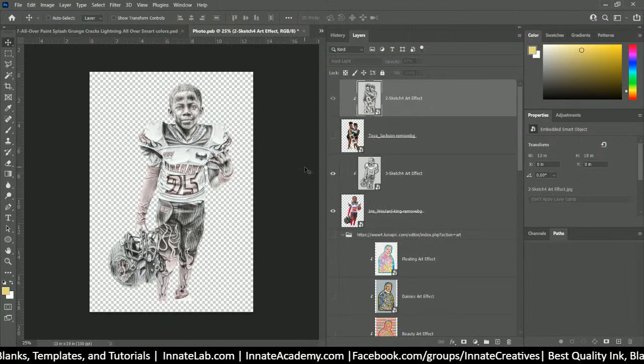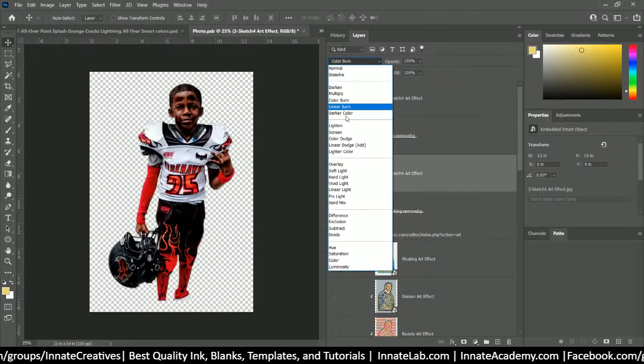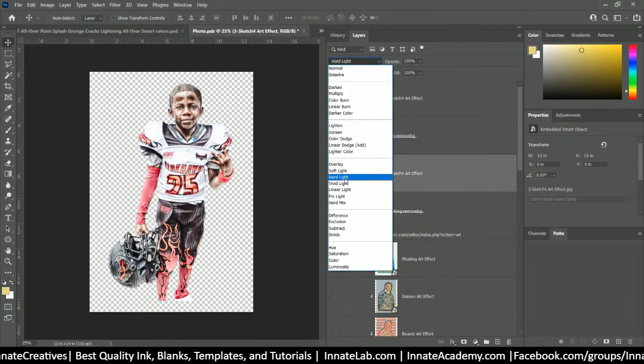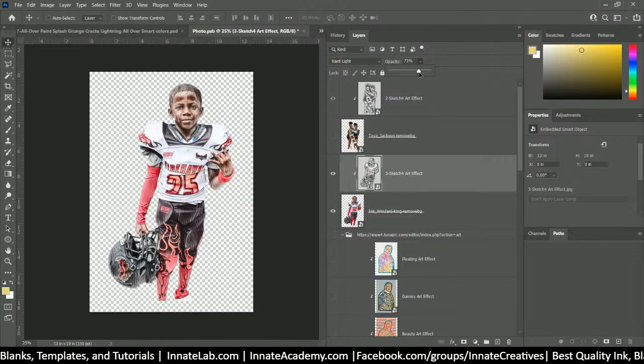All right, so what we're doing here is we're taking some type of free online designer and we're incorporating those techniques into our Photoshop file, but still using some of the advanced Photoshop techniques. So instead of normal, if I wanted to do exactly the blend mode we had before, I'm going to change it to hard light. You see, it makes that effect look really extreme. Let's pull the opacity down a little bit here. And now he looks all sketched in.